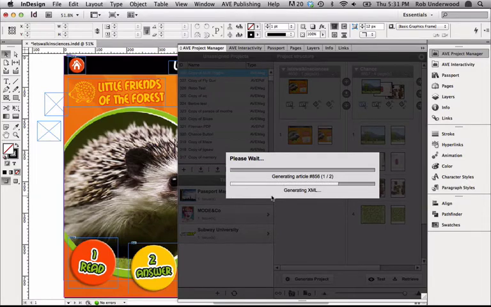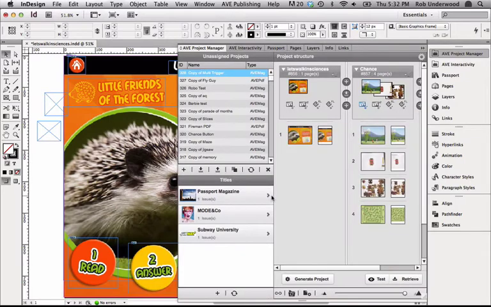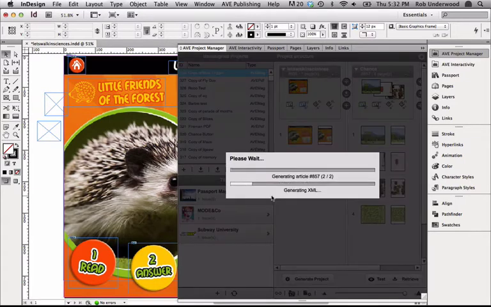If you are making two different versions of your app, one for Retina and one for non-Retina, you need to generate the project for one of them first. Then choose the Retrieve file to save that file. Now you will need to generate for the other specification, Retrieve, and name that file a different name.